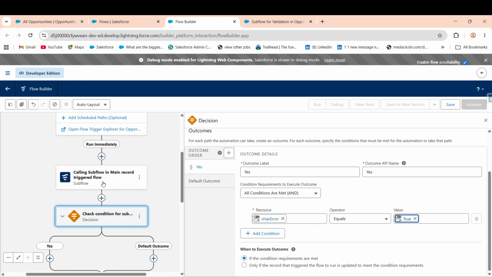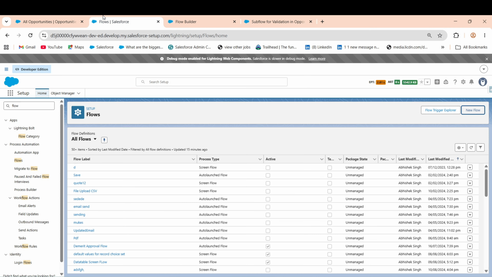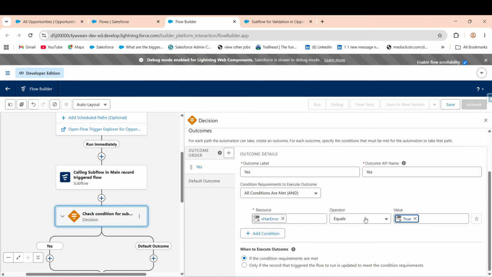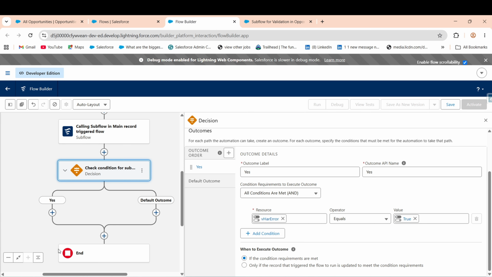I have created a boolean value, and from the backend side its value is true. Then it goes in the downward direction if yes, otherwise it goes in the default outcome.